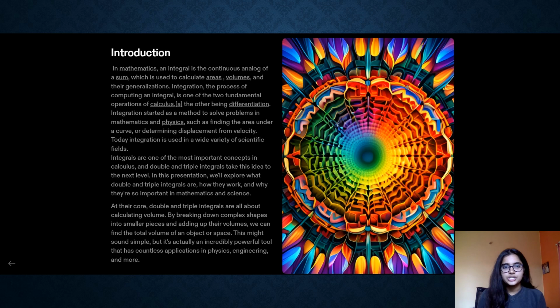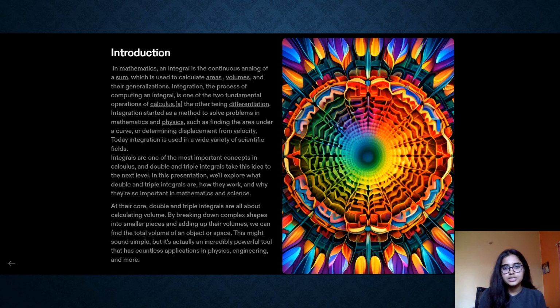Coming to the introduction, it is a study of calculus where we'll be learning about integrals and their properties. Integrations are the reverse process of differentiation. Integrals and differentiations are correlated by the fundamental theorems of integrals. There are two types of integrals, that is definite integrals and indefinite integrals. Coming to the first one, definite integrals, it consists of upper and lower limit. While coming to the second one, indefinite integrals, these do not consist of upper and lower limit.